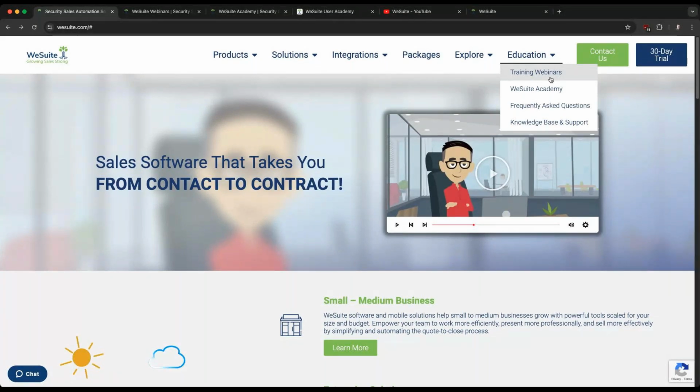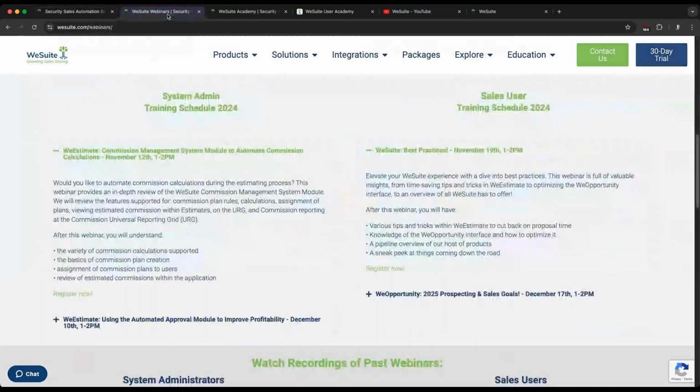We have our WeSuite Academy, which is our free-to-use modular-based learning application. We have our knowledge base and support, and we also have some other little nuggets here and there as well. The frequently asked questions also gives you a rundown about what modules we have to offer, and a little more information about that as well. So we'll start with our webinars.